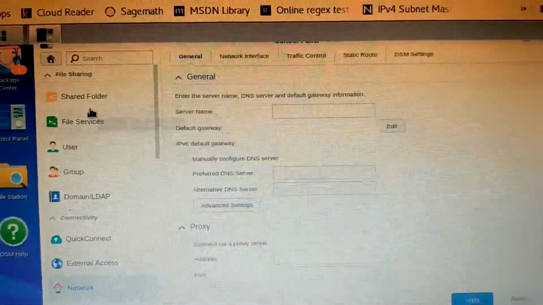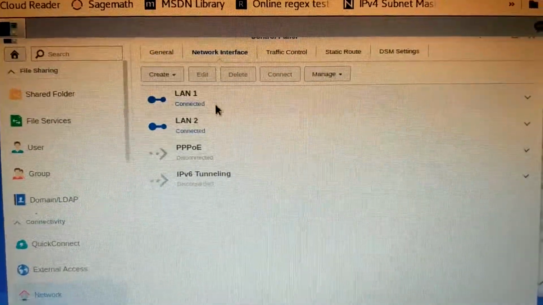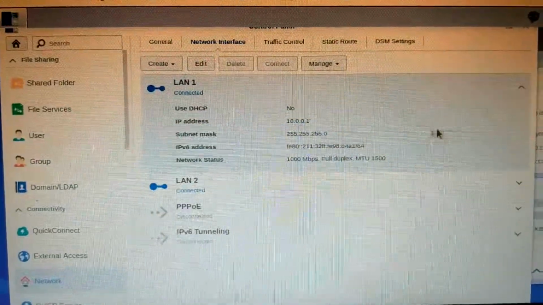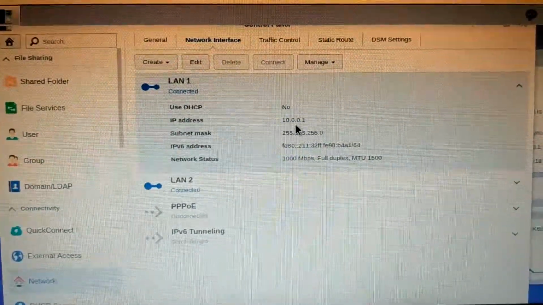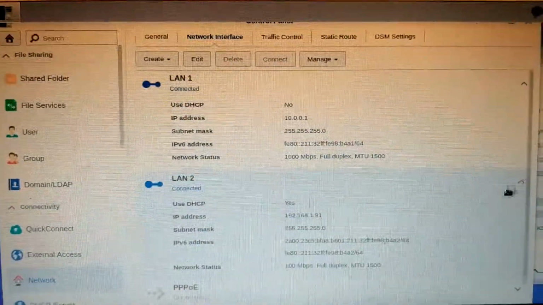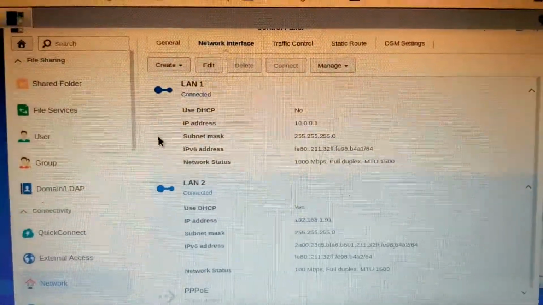On the interface that goes to the desktop, I'll put a static IP, which is this one. As you can see here, that's my static IP address. And the other one that is plugged into the router just gets a dynamic IP for internet access.